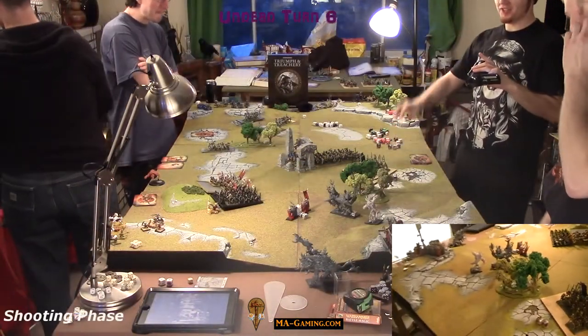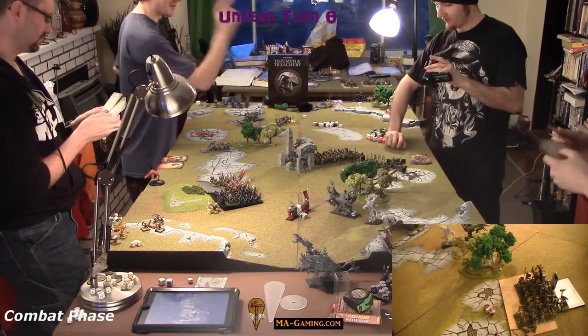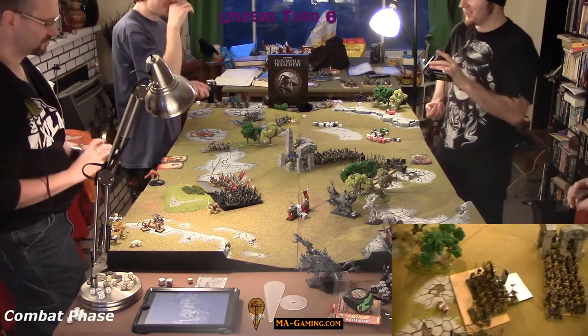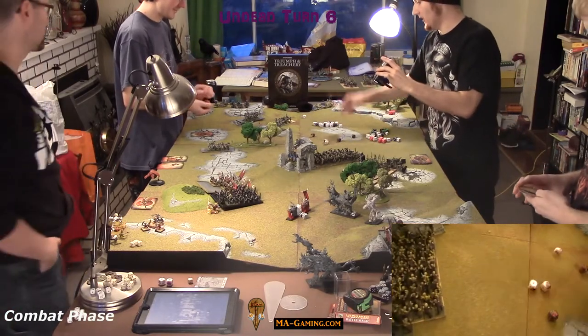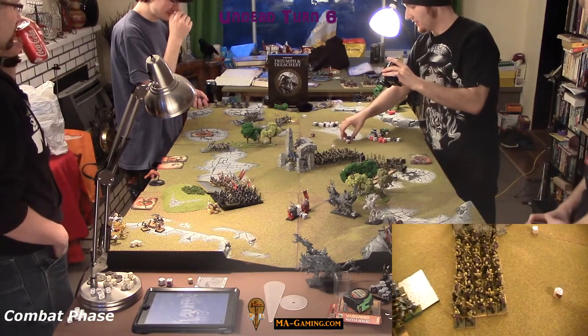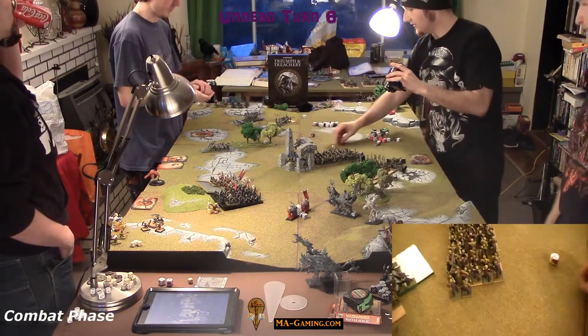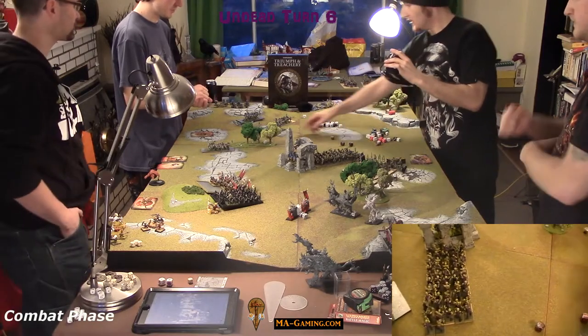Alright, shooting... Cody. Alright. And they have flaming attacks. Not that that matters at all. Six attacks for the Vampire Lord. He has ASF. He's on three, so we're rolling. Yeah. Those two are not. I believe you. Strike five, we're on twos. Reroll. Rerolling.